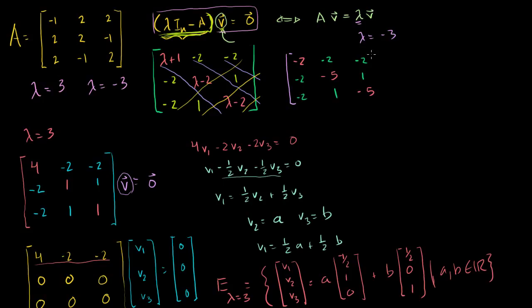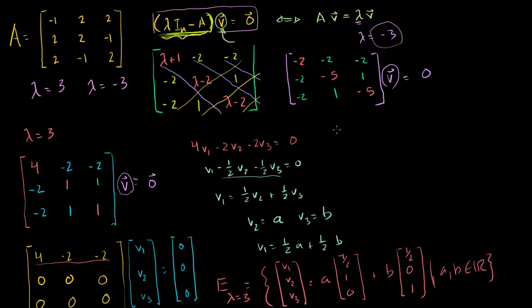And then that times vectors in the eigenspace that corresponds to lambda is equal to minus 3 is going to be equal to 0. I'm just applying this equation right here, which we just derived from that one over there. So the eigenspace that corresponds to lambda is equal to minus 3 is the null space of this matrix right here, or all the vectors that satisfy this equation. So the null space of this is the same thing as the null space of this in reduced row echelon form. So let's put it in reduced row echelon form.